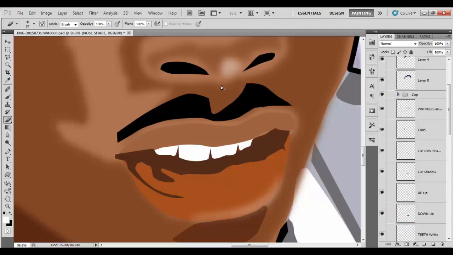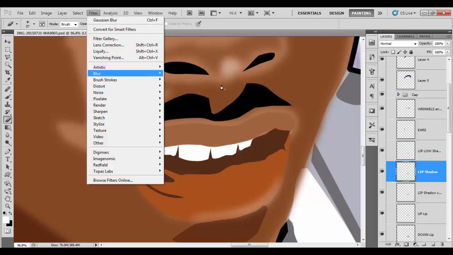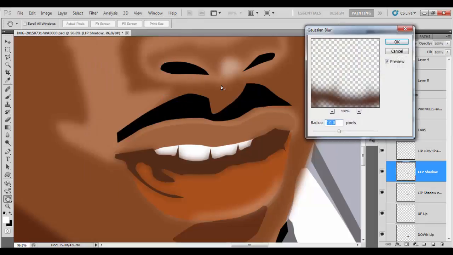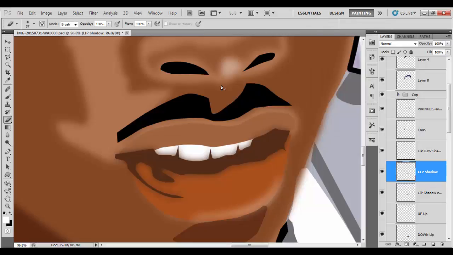Let me come to my lip. Get the lip shadow. Duplicate this and bring it to the top. Come to filter, blur, Gaussian blur. Set it to 10. You notice it affects the teeth. So hold your Alt, click on the shape you duplicated.